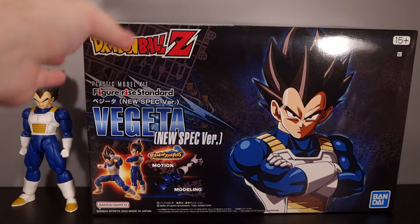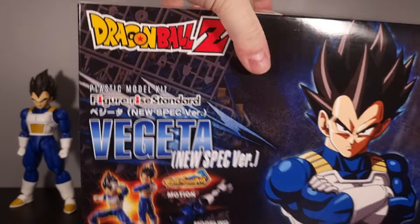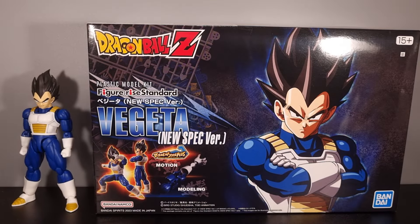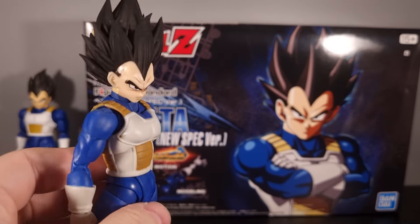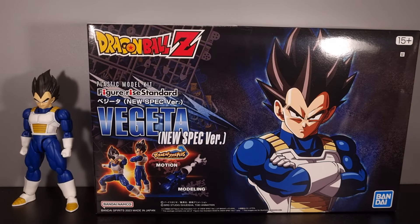There are a couple of poses shown. They're calling it Muscle Buildup System Plus, which basically means they're hiding the seam lines in the muscle definition of the figures, so when you're building it, it looks more natural. Obviously actual figures are injection molded as one solid piece then connected with joints, whereas model kits are basically hollow halves of plastic which you snap together with the joint in between.